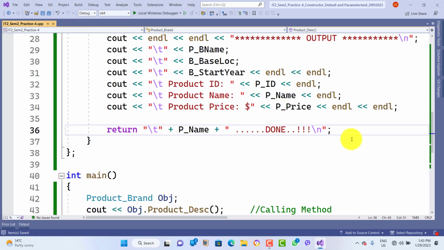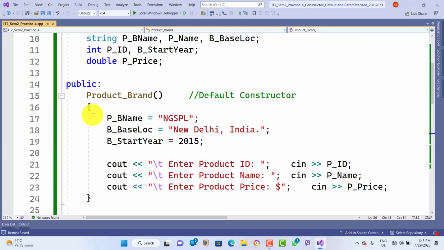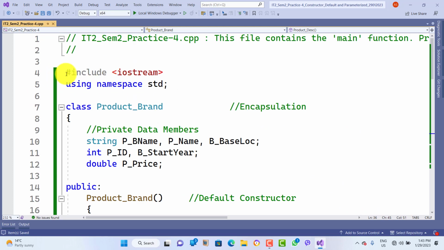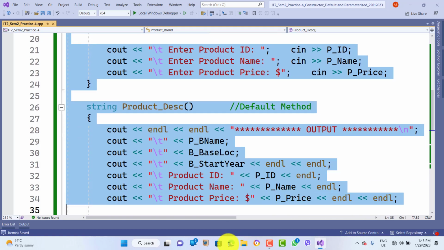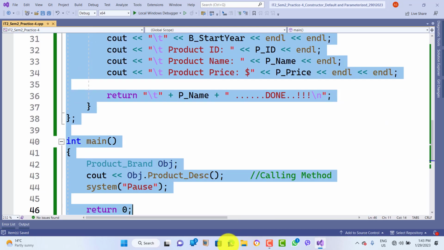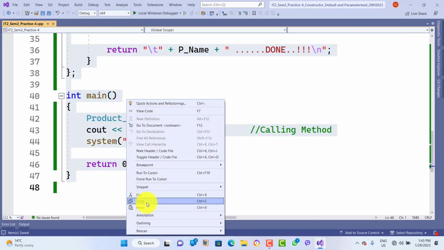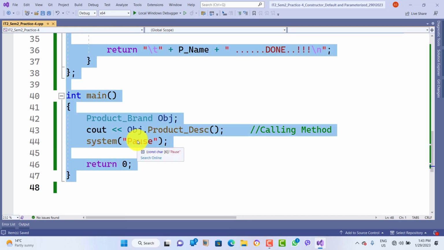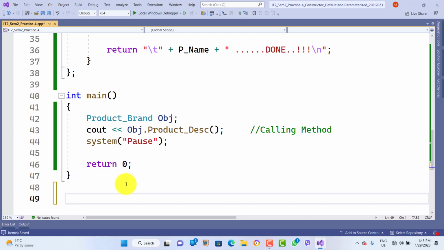This is the full program for the non-parameterized constructor. System pause, if you are using Visual Studio only you can apply it, otherwise if you are using Code::Blocks, system pause doesn't apply.